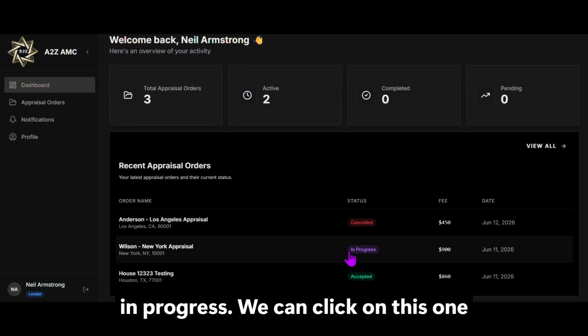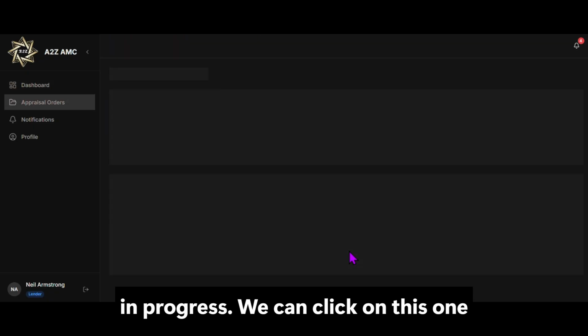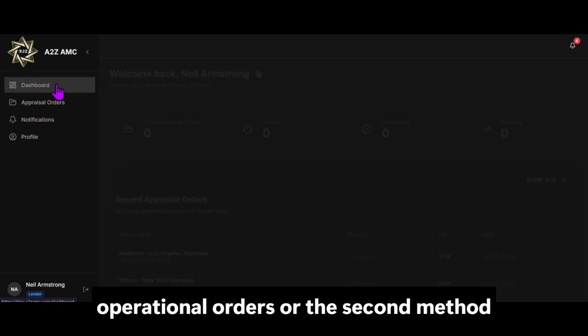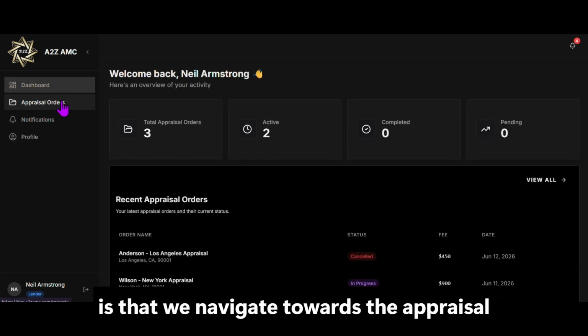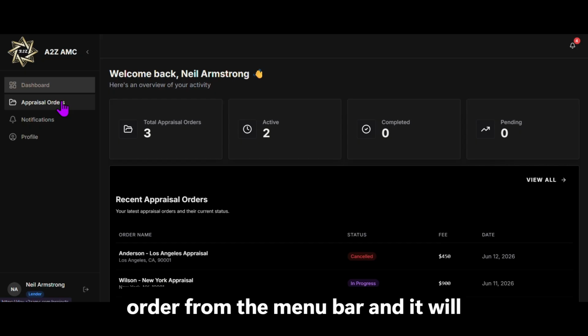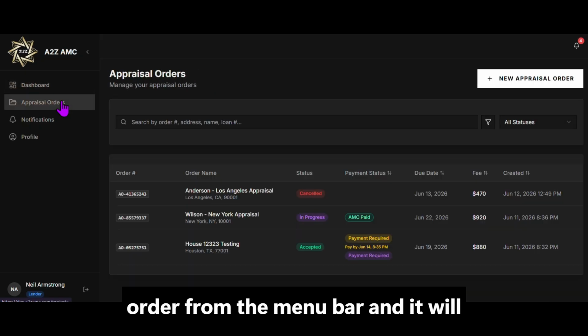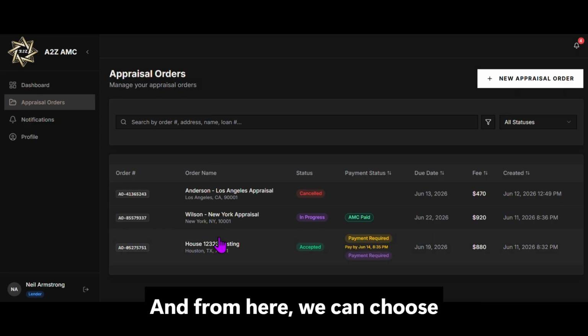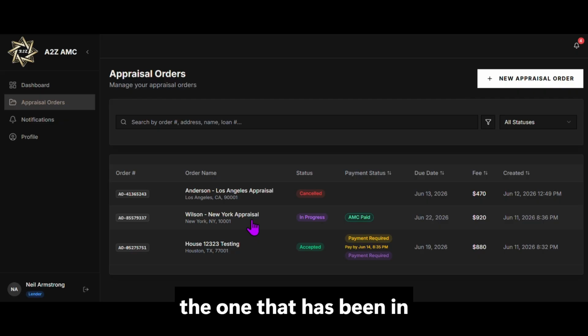As this one is in progress, we can click on it and it will take us to the appraisal order. The second method is to navigate to the appraisal orders from the menu bar, which takes us to the list of all appraisal orders, and from here we can choose the one that is in progress.